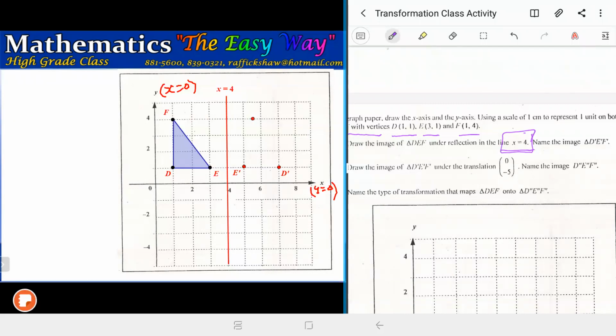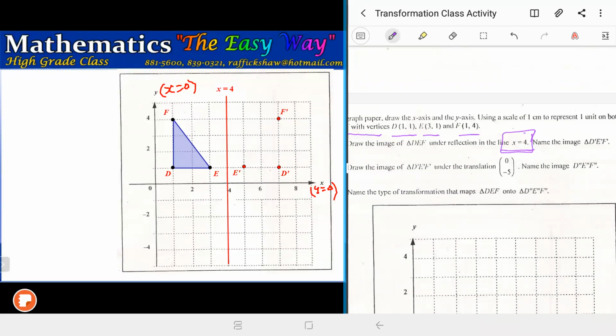Bam. Do your transformation 1 point at a time. Don't try to reflect the entire triangle all at once. I'm certain I said that about 20 times today already. Don't try to draw the image triangle all at once. Do your transformation 1 point at a time. Transform 1 point at a time.